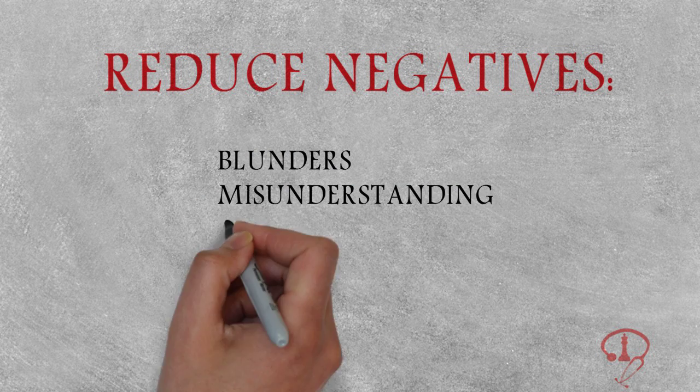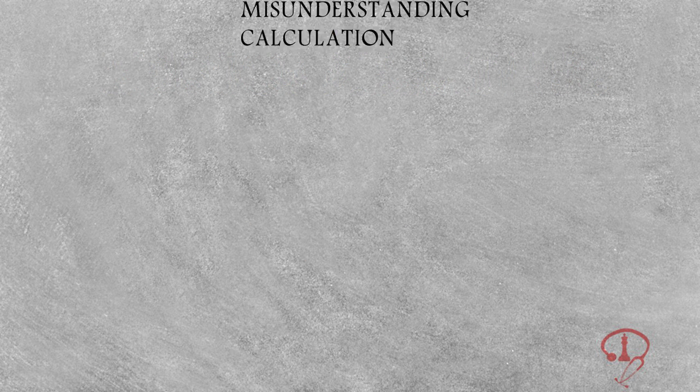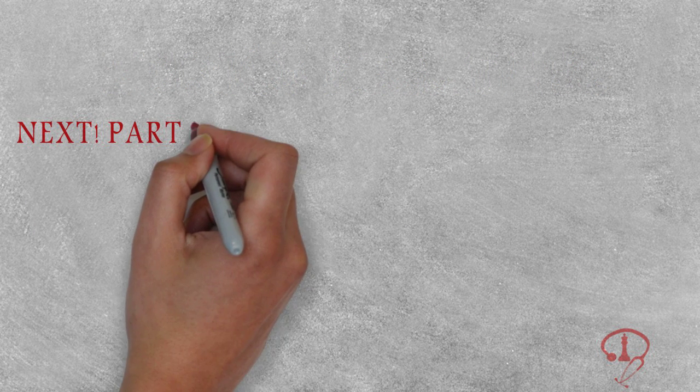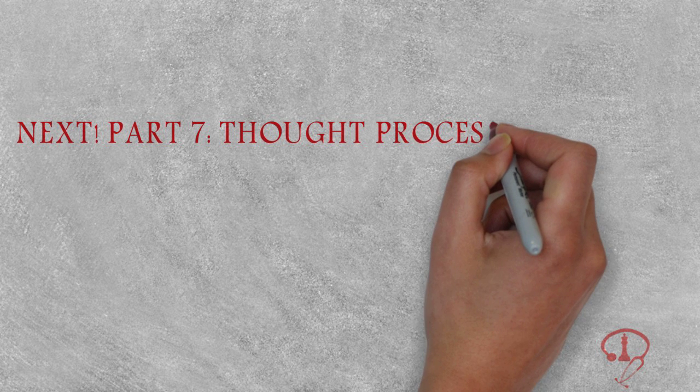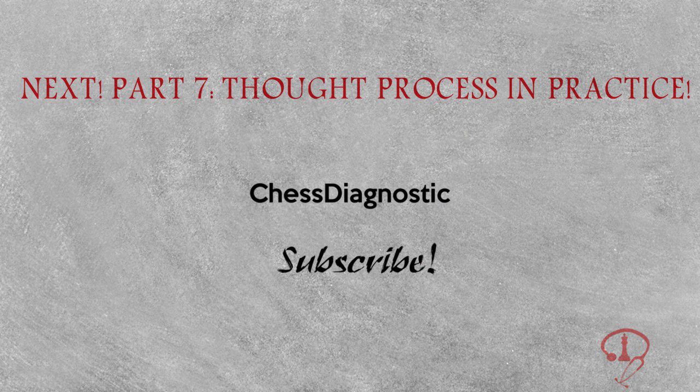Following this thought process will take practice. In the next lesson, we are going to go through an entire game using this thought process to understand how to use it for an entire game. And we'll go through a tactical puzzle as well, so that you can understand how to apply it and use it to improve your chess. Your chess training sessions will then not just become reading a book and amassing information, but to improve the one thing that really matters, which is your thought process you use to apply that information.